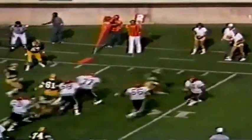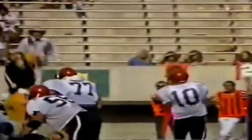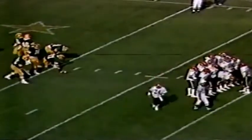Kofler will put it up anyway. Looking for somebody to throw to. In trouble now. Short yardage. He'll run it. He's at the 5, the 3, the 2, the 1-yard line. That's Kofler on the keeper. Matt Kofler, Mr. Open Field Runner. First down, Aztecs. Scrambled out of some trouble here. Everybody was covered. Nowhere to go. Nice move right there. Puts his head down, takes his lumps. Young, strong man. Yes, indeed. 6'3", 190 pounds.